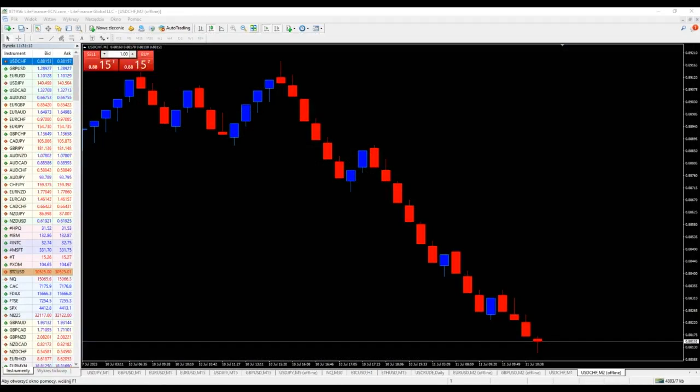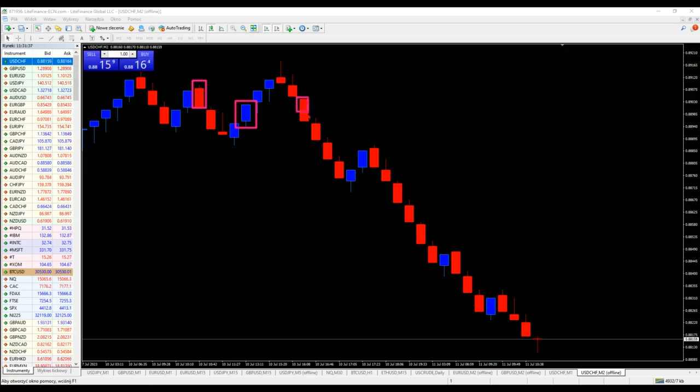So the range bar chart is a different way to view what is going on in the market. Range bars are a type of charting method that displays price action based on predefined price ranges, something you can see here. As you may already notice, all the candles are equal when it comes to the range, right?